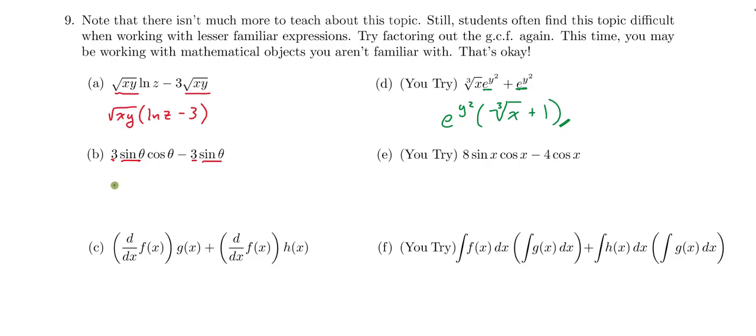So in this case, the common factor, let's go ahead and write that, and I probably should have done that here as well, I'm going to say that the greatest common factor for this is 3 sine of theta. So we're going to write this as 3 sine of theta times the cosine of theta minus 1. And you should confirm that if you were to distribute this 3 sine of theta back to both terms, we get the line above it. Great. So again, you may not be comfortable working with sines and cosines yet, but that has nothing to do with the idea of factoring out the greatest common factor.